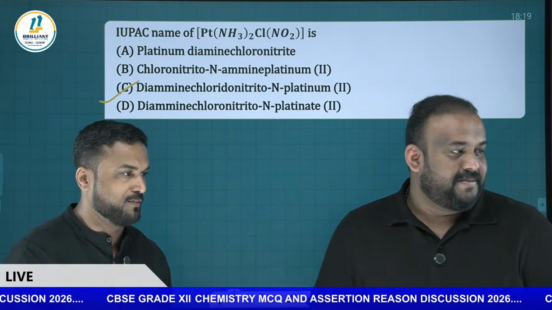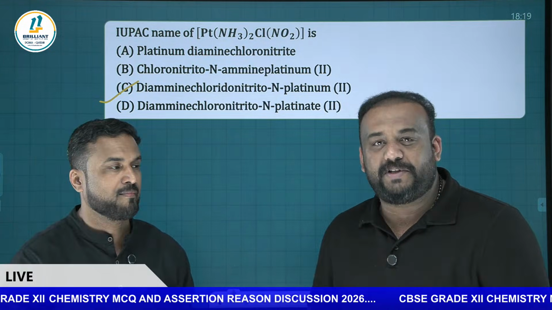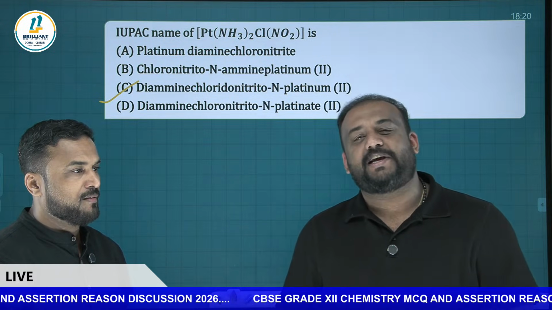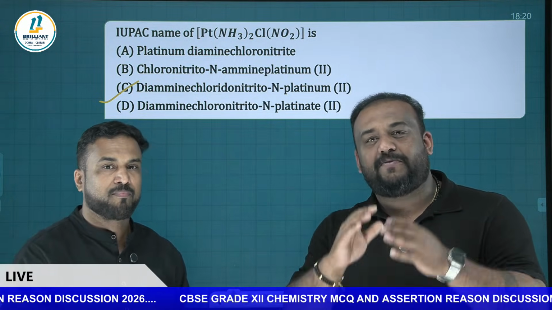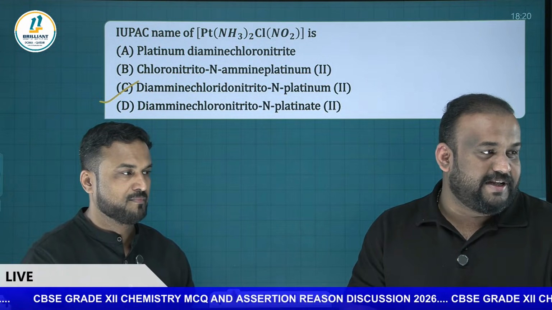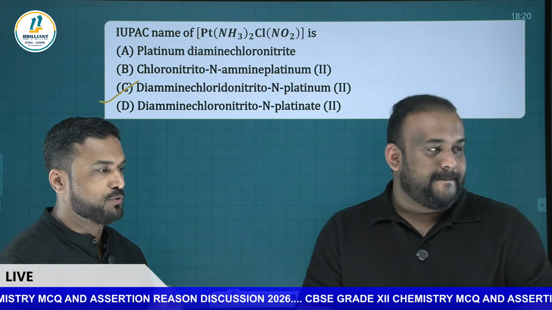One more thing to take care of here is finding the right oxidation state of the central metal ion. That is also very important. For that, you need to know the charges carried by ligands. You need to know which are neutral ligands and which are anionic ligands, and only then you can find the charge. You should have an idea of which are neutral and which are charged, so that you do not make a mistake.